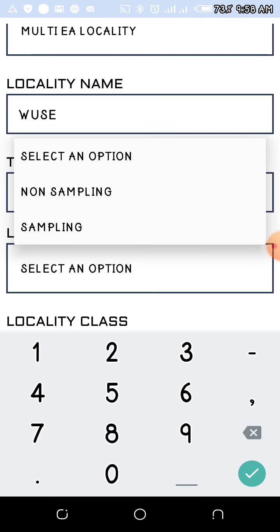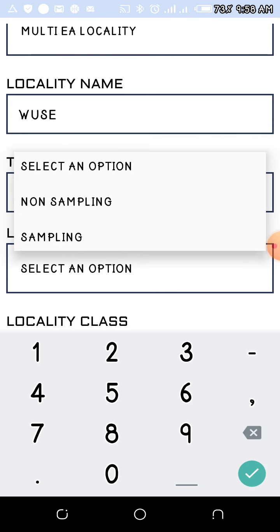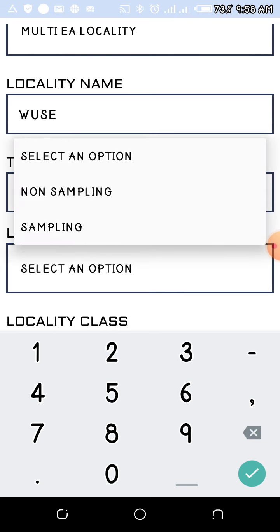And if you have more than 19 buildings, that's a sampling locality. So for Wuse, it's a sampling locality. We're going to select sampling.